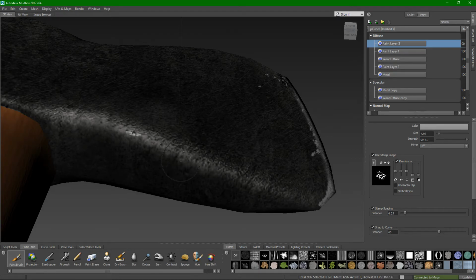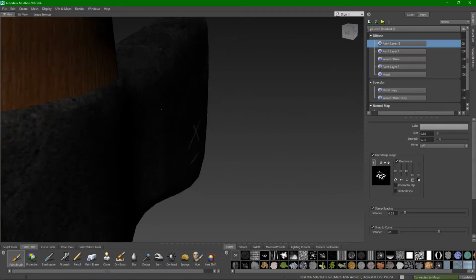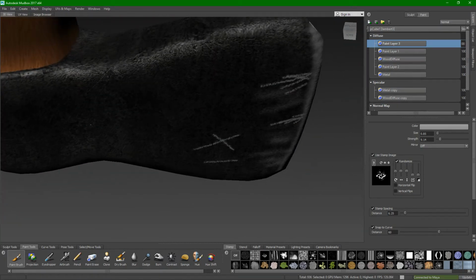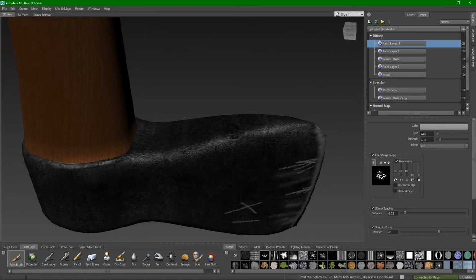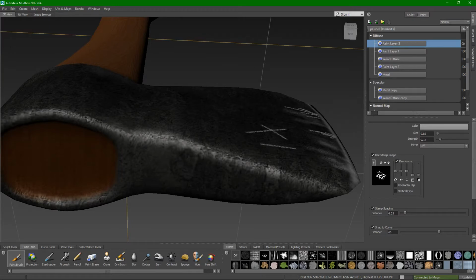And now make that smaller still. You know, it's an axe that's being used. It's gonna have scratches and stuff on it. And the edges where it puts it down, setting it on the top of it.